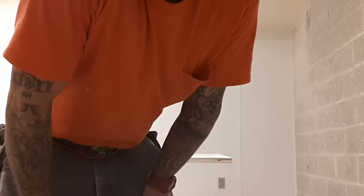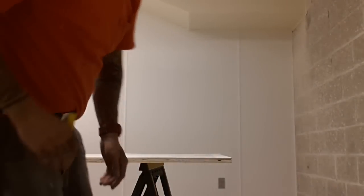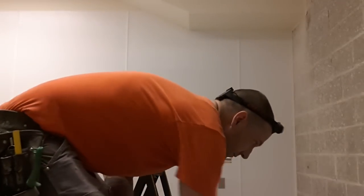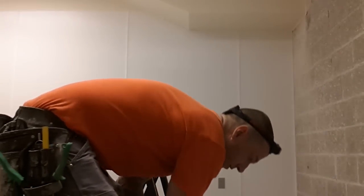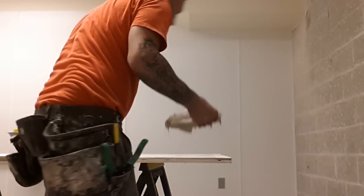Not going to show you all the tricks. Got to keep some of my secrets, but give you a rough idea what it's like to install it on concrete. First, you got to trowel on the glue after you make your cuts. You got to cut each sheet for height, width, and any angles, plugs, pipes, etc. And then glue it up.